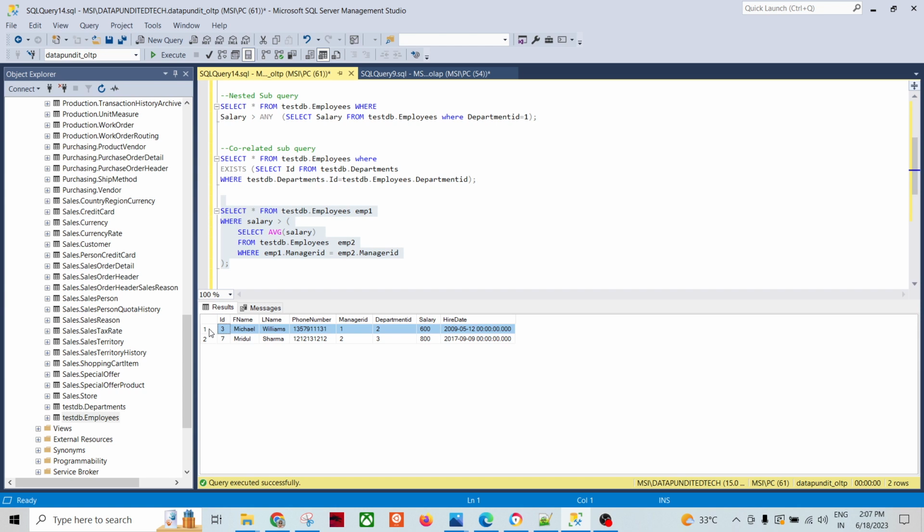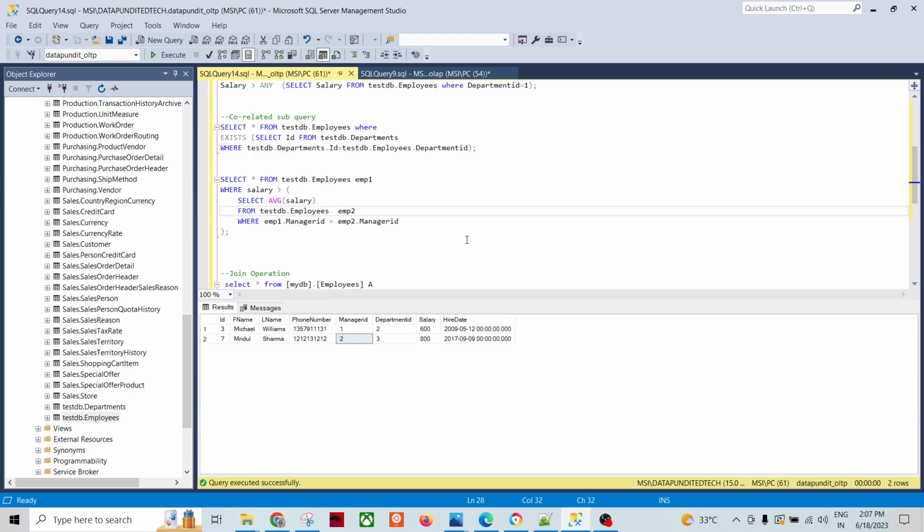Similarly, Mridul Sharma is getting displayed because his salary 800 is greater than the average of manager ID 2 people. You can see and look at it, right?